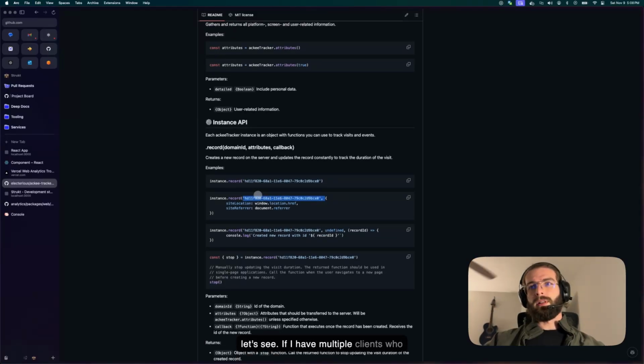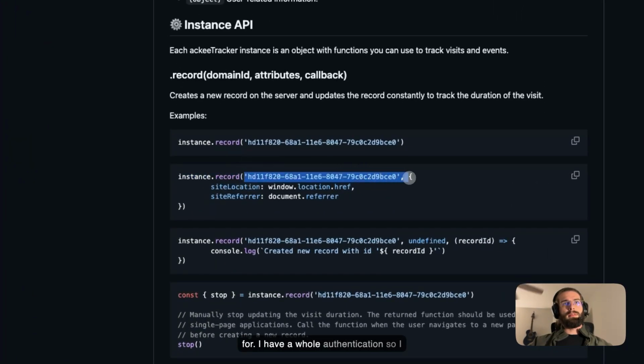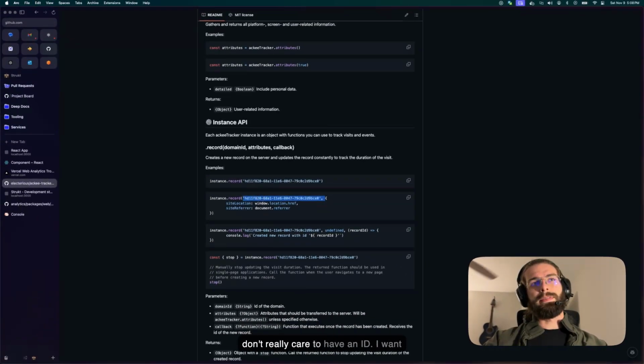If I have multiple clients who, you know, we're hosting analytics for, I have a whole authentication, so I don't really care to have an ID. I want to capture all of the data from the same place.